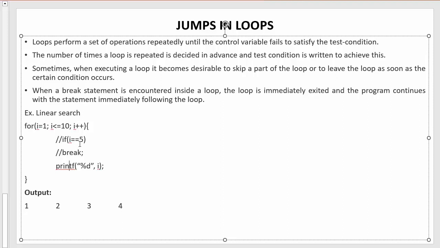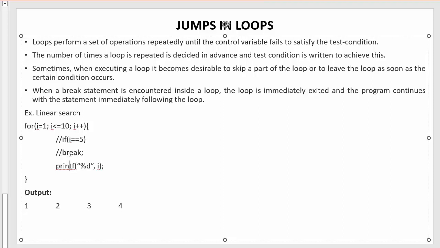I hope you are clear regarding this. When a break statement is encountered inside a loop, the loop is immediately exited and the program continues with the statement immediately following the loop. So whenever we use the break statement in our program, the flow of the loop gets terminated or exited, and the very next statement after the loop will get executed.